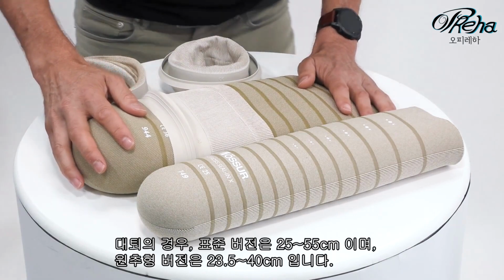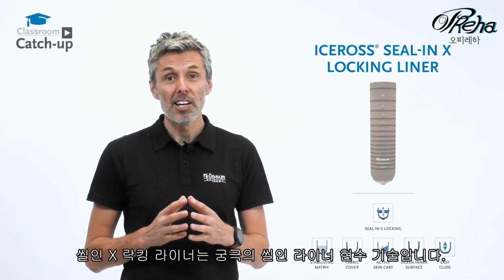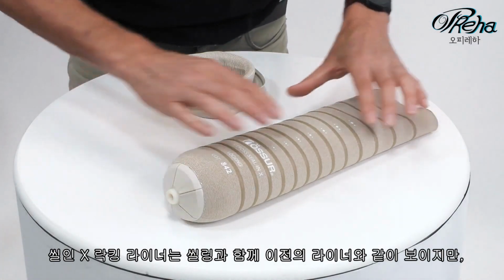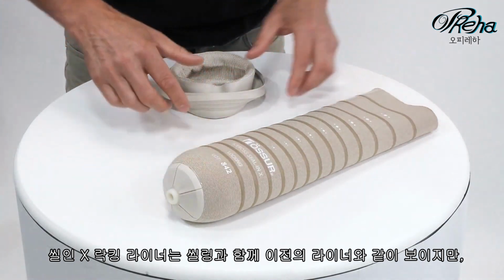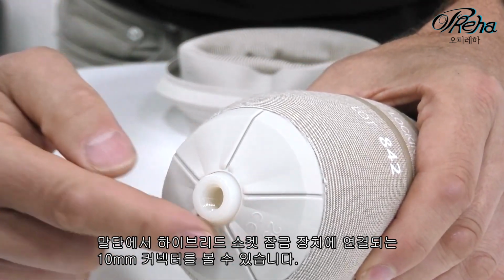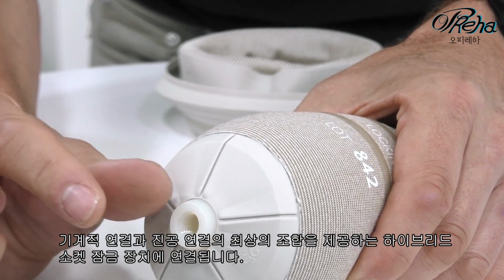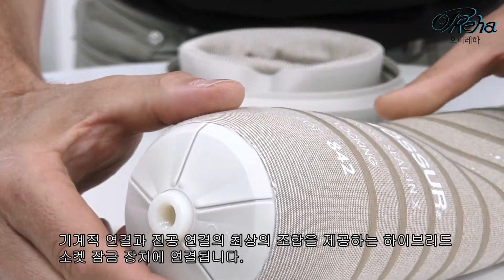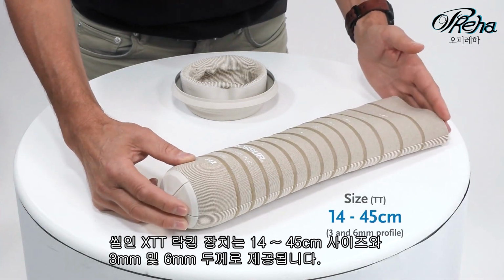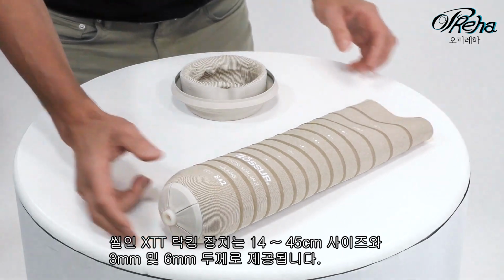The Seal-in X locking liner is the ultimate in seal-in liner suspension technology. This transtibial Seal-in X locking liner looks like a regular Seal-in X liner in combination with our seal ring, but at the distal end you see our 10mm connector connecting to a hybrid socket lock that gives the best combination of mechanical connection and vacuum connection. Seal-in X TT locking is available in sizes 14 to 45 centimeters and in 3mm and 6mm profiles.